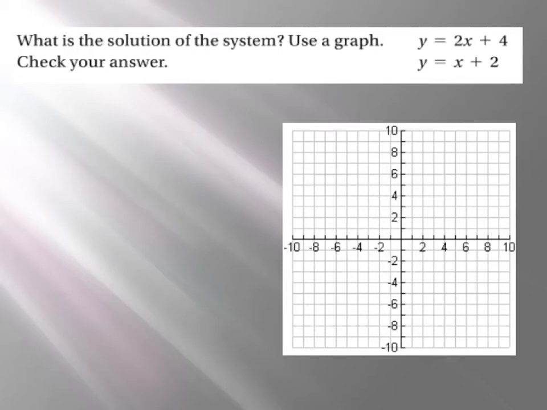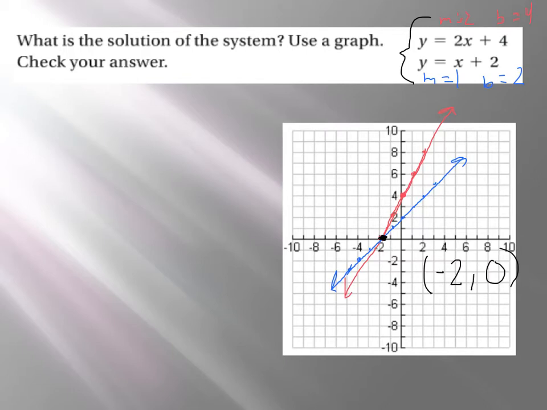Right now, I want you to copy down this system right here. This is my system. And I want you to solve by graphing to see if your answer matches the same as mine. So I graphed my two equations, and my solution is where the graphs overlap. Where do they cross? They cross at this point because this point is used on both graphs. So my x moved over to the left 2, so that's a negative 2, and y did not move up and down. So this would be my solution, negative 2, 0.